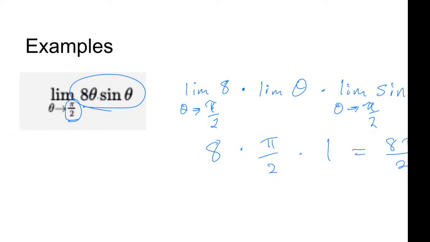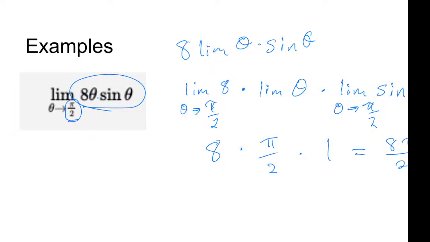Exactly. Yeah, because there was another one that said we could have taken that 8 and just said, okay, it's a constant, let's take it out. There are multiple ways we can do it. You got it. So you'll get where you'll just calculate. You won't have to write all this out. We could have said this is 8 times the limit of theta times sine, because that's a constant, and then you don't have to worry about that, and then just multiply by 8 at the end. So all those work. So far, so good?